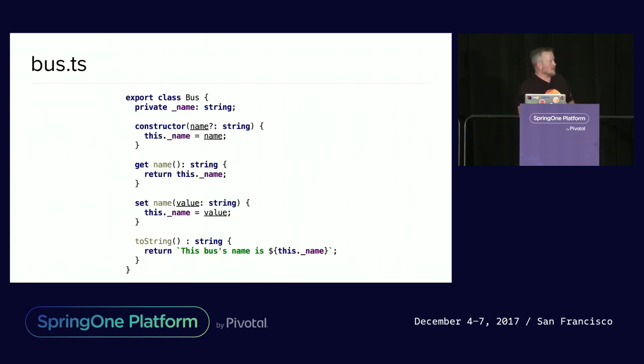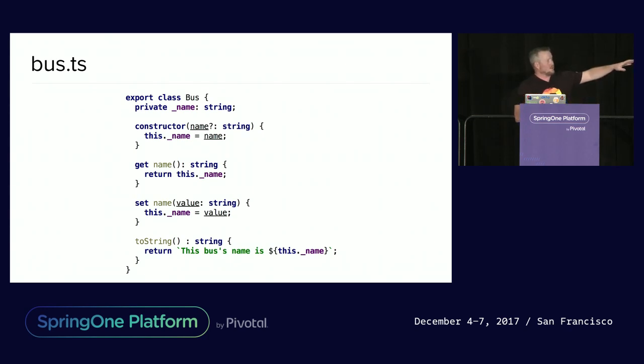And so here's a class, bus, with a name. And you can see the getters and setters are different from Java. This actually is standard syntax for ES6, where you can say bus.name equals, and that calls the setter. You do bus.name just to retrieve the value and read it, and that calls the getter. As far as the constructor is concerned, that little question mark and colon is what they call an Elvis operator. It's basically allowing that to be null. So instead of having multiple constructors, you just have optional parameters in the constructor.